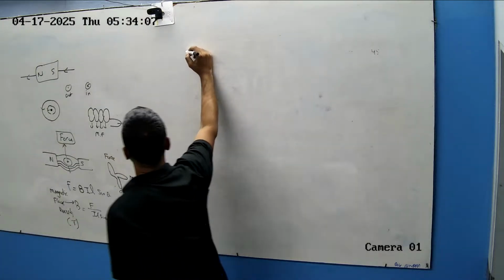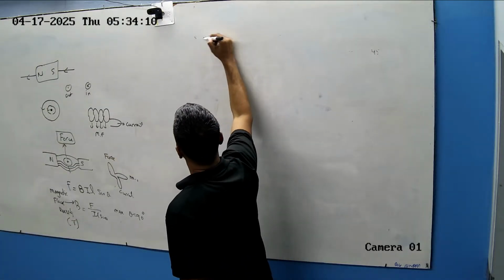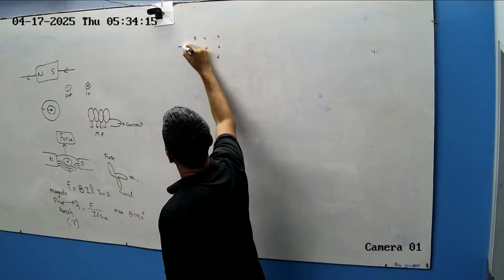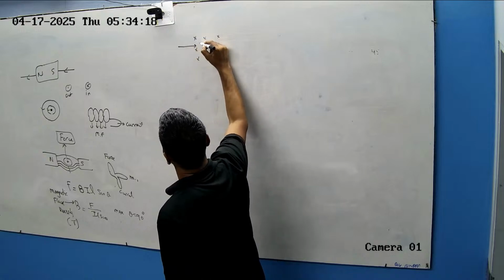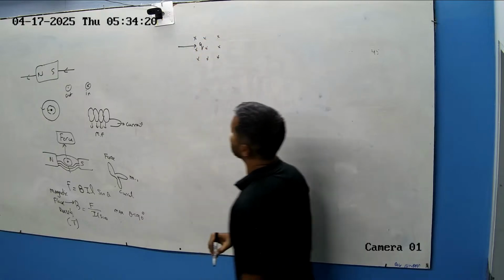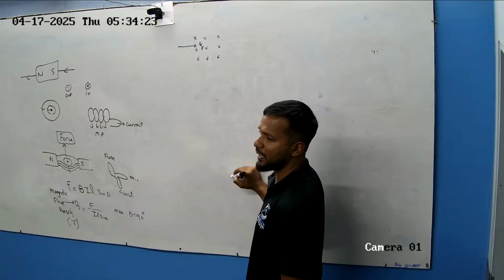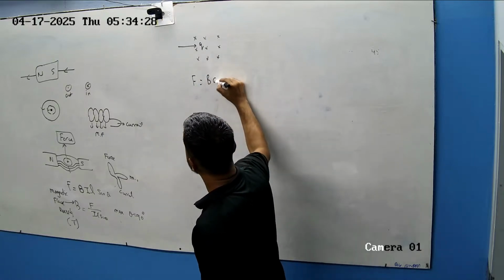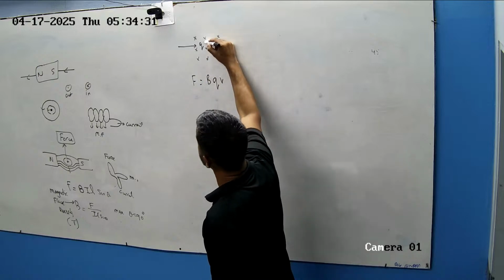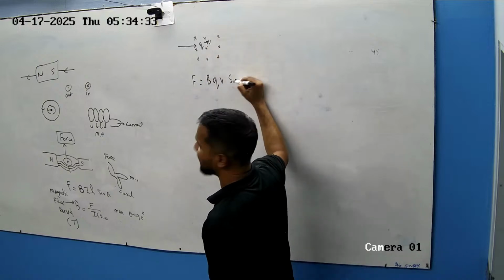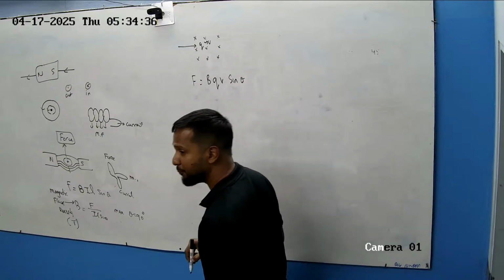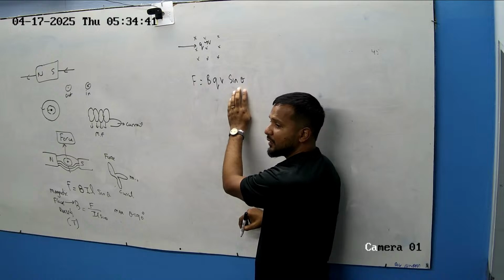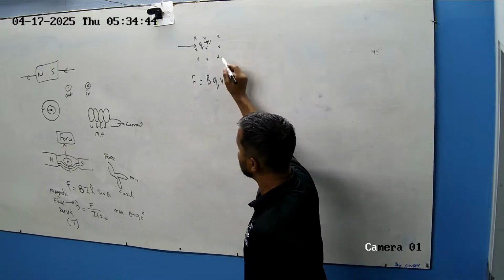What would happen now if you have a charged particle moving through a magnetic field? Will it experience a force? Yes. And the force is B Q v sine theta: B, Q that's the charge, times the velocity it's moving with, times the sine of the angle between them. Again, the force is maximum when theta is 90. So all these things control the force.